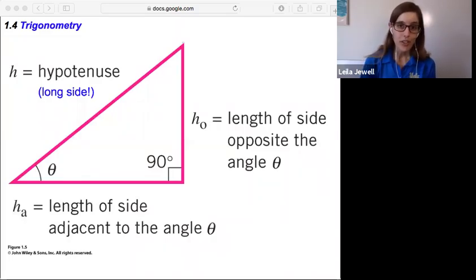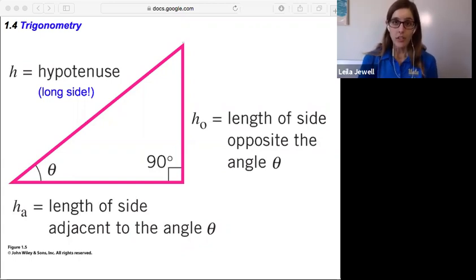Section 1.4, we're taking a look at trigonometry. What's that? This isn't a math class, I hear you say. Well, it turns out math is the foundation of everything, even physics. It gives us useful tools to describe the world around us. So as part of our building blocks, we're going to get into some of the tools of trigonometry, and we will use it quite a bit in a lot of our physics examples.